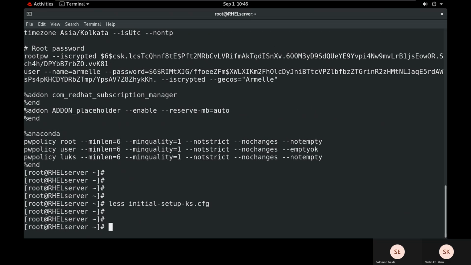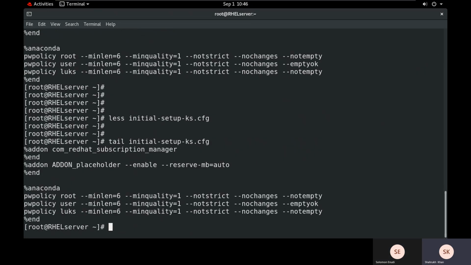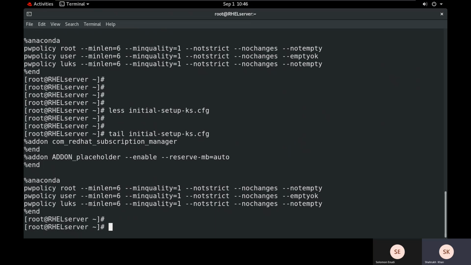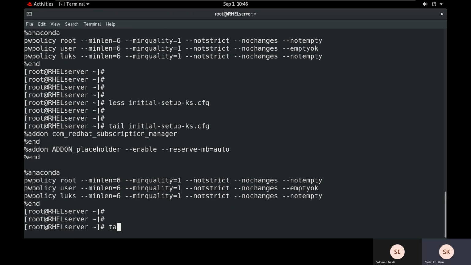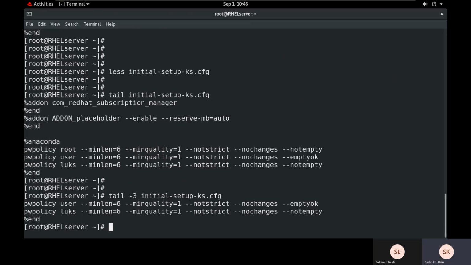And two more commands are there, tail and head. What does the tail command do? It displays the last 10 bottom lines by default. If you want to only check the bottom 3 lines, then hyphen 3 and then the file name.